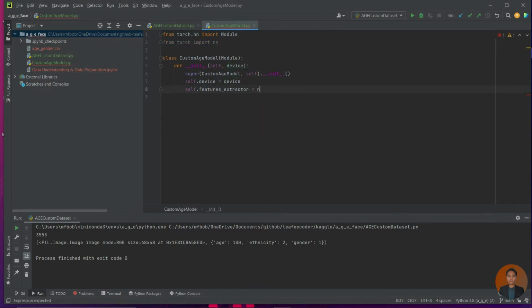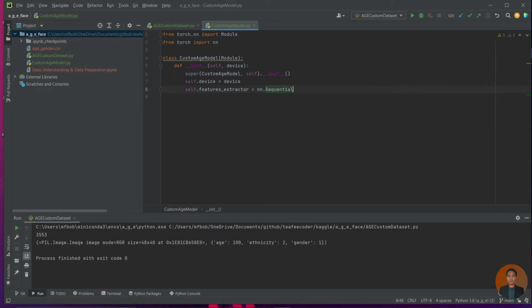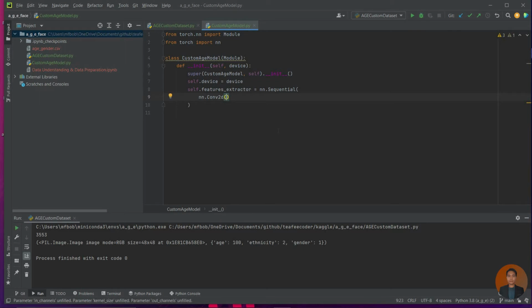So I will say nn.Sequential. Then I'm going to pass in the first layer, which is a convolution layer. How many inputs from our images? Because we're dealing with only grayscale images, the channel should be only one, so the first input will be just one instead of three.